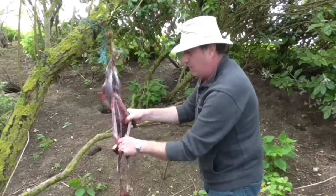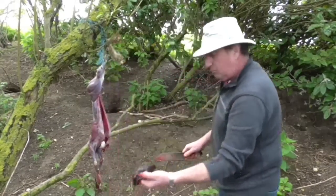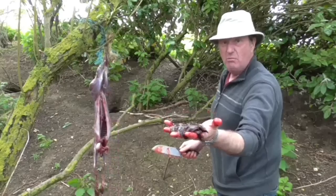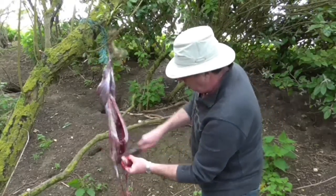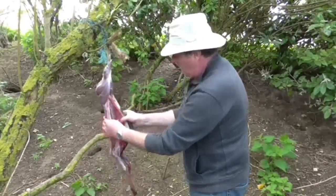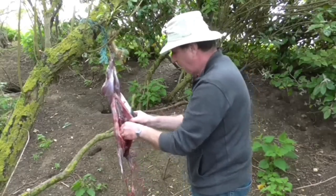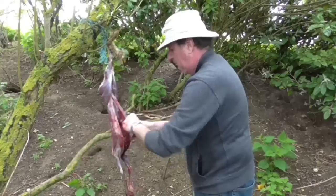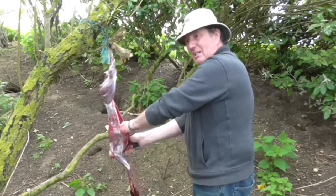The liver. You can eat the liver if you're going to braise. If you're going to braise the hare, they go into the braising pot just with the rest of the meat. That's lovely stuff. And there's the kidneys, either side here. I'll leave those in. And the heart.